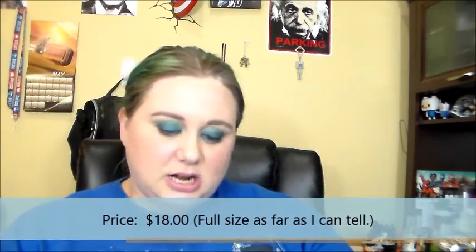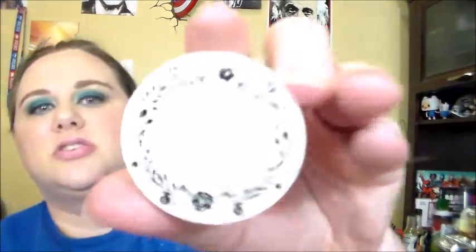Next is a Seraphine Botanics Happy Hibiscus 99% Natural Blush for All Skin Tones. It's 99% natural vegan, no mineral oil, no parabens, no phthalates, gluten-free, hypoallergenic, non-comedogenic — which is a thing that can make you break out — with nutrient-rich kale and clay, and not tested on animals. Here is the little blush — it's got some cute little packaging. I don't think this is a full size, but I can't look it up right now because my internet's down. I have swatched this before this video and, if I remember correctly, it's a very natural-looking blush, something I'm going to have to fool with a little bit to see how I like it. It does come with a mirror, if that's something you're into.